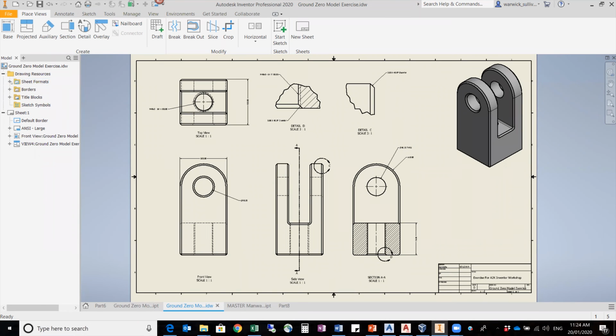You've got the sheet formats, right? So they're pre-loaded in there. So first you probably set the sheet size. And then what I found really awkward is the border, which is this thing here, the border is separate to the title block. So what Autodesk is calling the title block in Inventor is actually this piece down here, strangely. So normally where they're together, they've actually got two separate ones there. Also, they have a folder in here where you can store symbols as well, which is pretty useful.